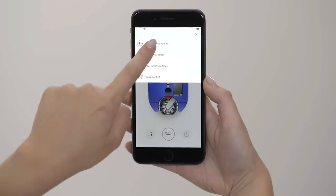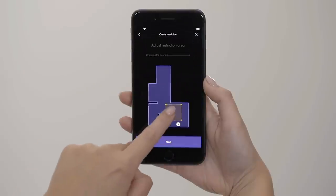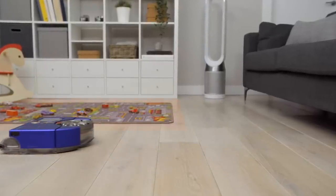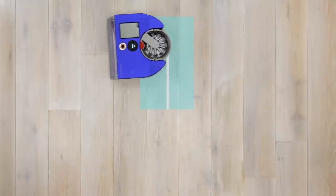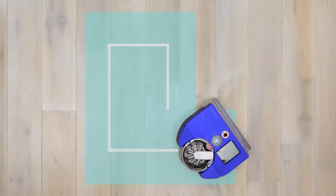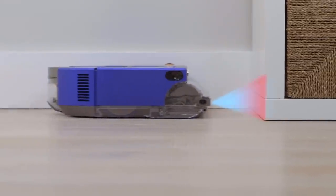If there are any areas in your home or furniture that your robot has trouble with, you can set up restriction areas in the app. These will help the robot to avoid getting stuck there in the future. When your robot starts cleaning, it will start following a spiral or oil drop cleaning pattern. This may look slightly odd, but it's actually engineered to make sure your robot has great coverage around your entire home. If your robot detects an obstacle, it will carefully navigate itself around it. However, some obstacles are harder for the robot to detect — in this case, it will use its bump sensors to detect the obstacle and then navigate around it.